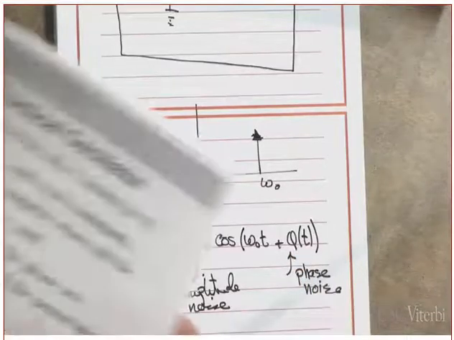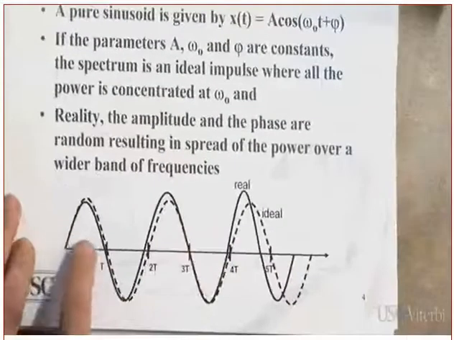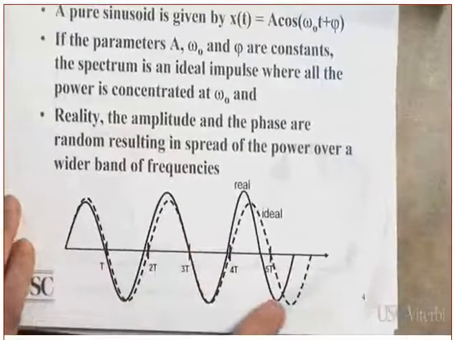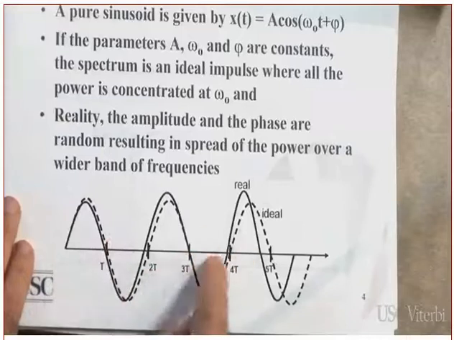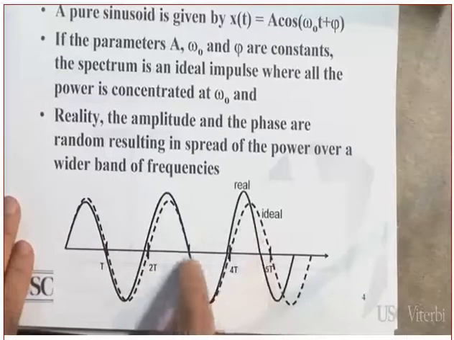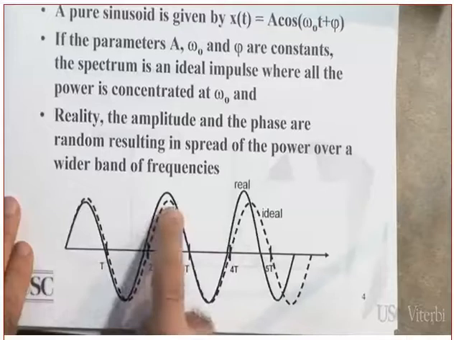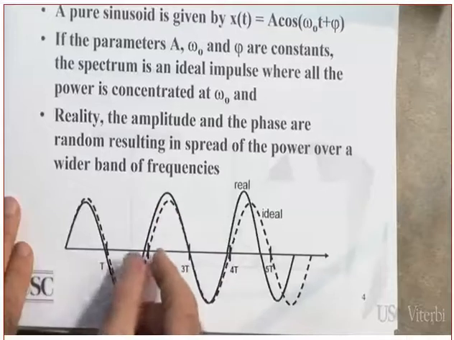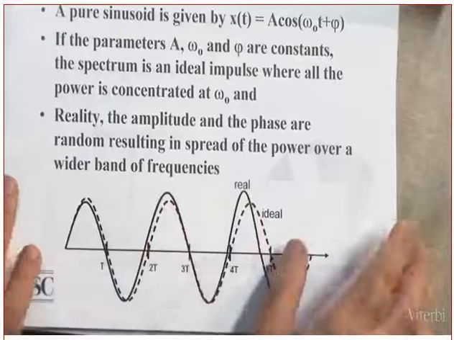I want you to see something here. Okay, first of all, before we continue, do you see the amplitude fluctuations here? Sorry, the ideal one is the dotted line. Yes? And the solid one is the fluctuation. Do we have phase fluctuations? Do we have amplitude fluctuations? Both of them. It's not ideal.